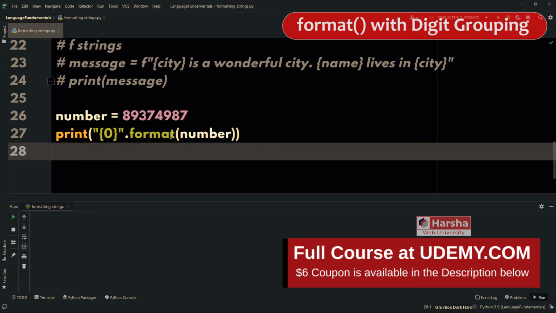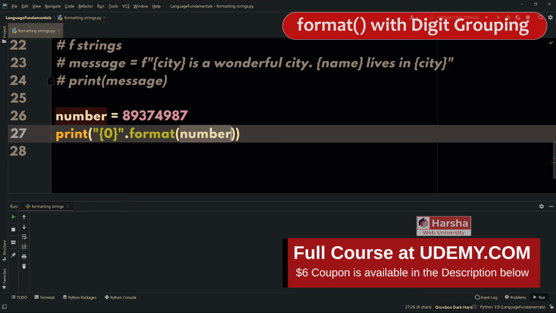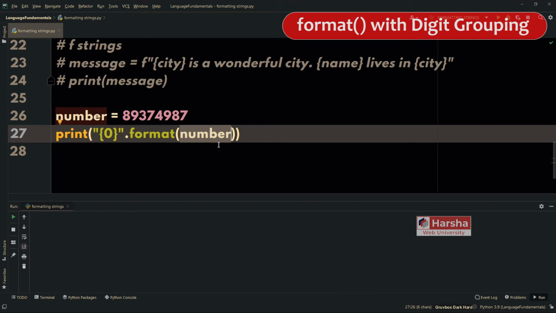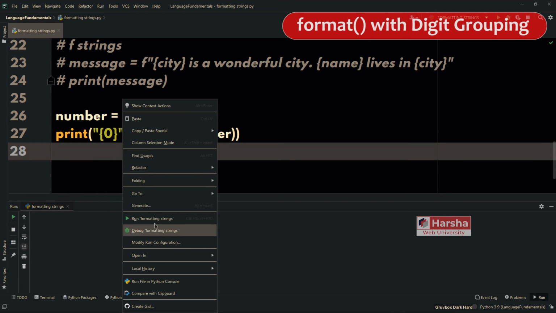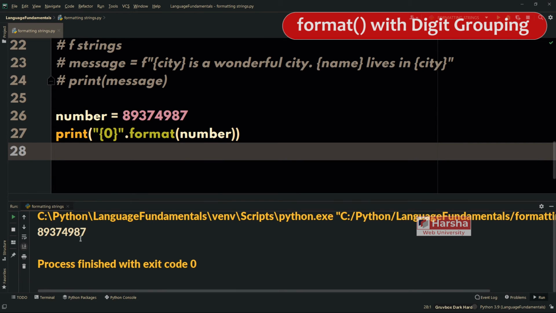So we are calling the format method and supplying a value, right? Since this is the first value, the index is 0, right? So we are printing that 0 as it is here. So then we are getting that number as it is. But instead of printing that number as it is, I would like to add the digit grouping, that is, for every 3 digits, you would like to add the comma.